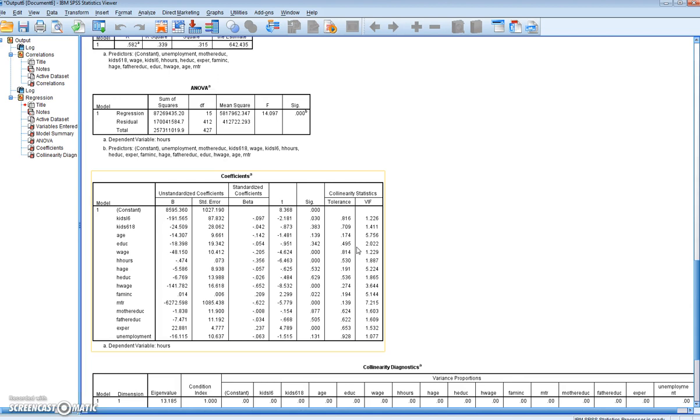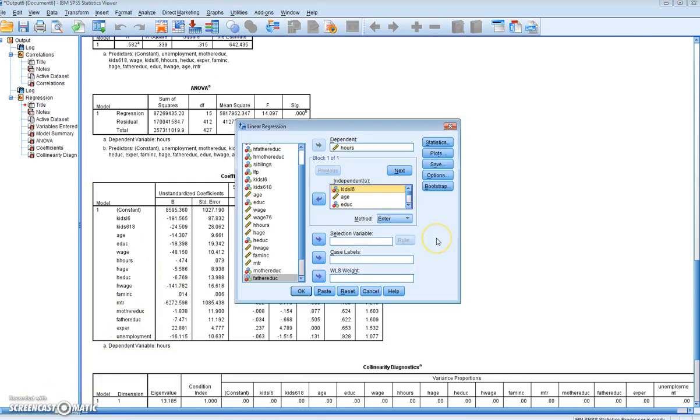So, for instance, we might have a strong theoretical justification for including a variable in the model, and therefore dropping it from the model is not matching our theory. So, what we're going to do is re-estimate this equation, excluding variables which we might theoretically think cause multicollinearity. Okay, so what I have done is we have gone back into our Analyze and Regression, and we've removed variables which we think may cause collinearity problems.